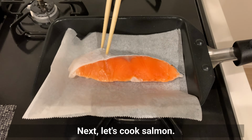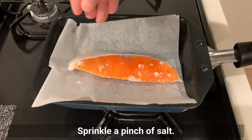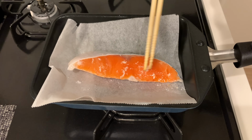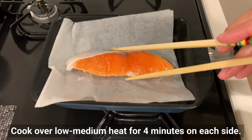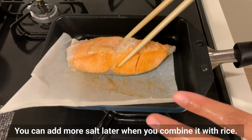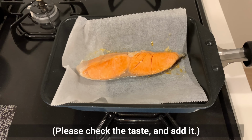Next, let's cook salmon. Sprinkle a pinch of salt. Cook over low to medium heat for 4 minutes on each side. You can add more salt later when you combine it with rice. Please check the taste and add it.